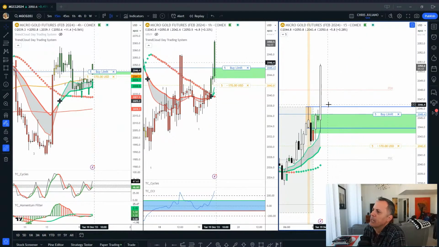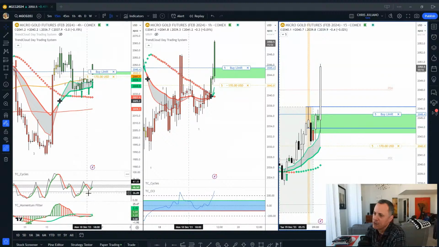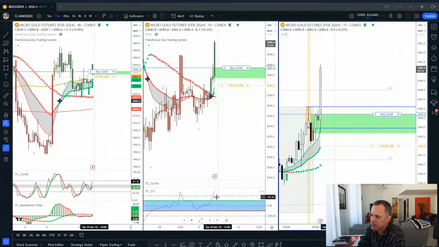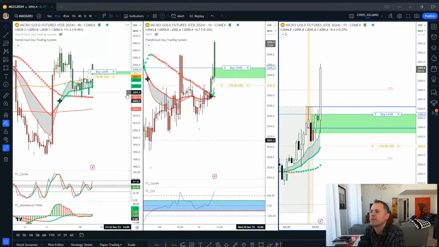Really taking off here. In gold, I've seen this happen a lot in gold. I'm sure you guys have seen this. Gold will take off like a rocket ship and then come all the way back down and a little lower, right? On these massive moves like this. So we got a good chance. But everything you can see, momentum is up, trend is up, cycling up, right?